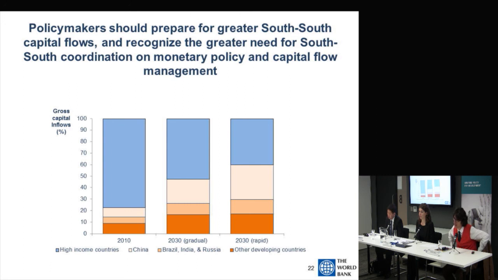Finally, there are issues that we identify in the capital flows, as the share of capital flows increases very much for developing countries. This means basically that there will be many more south-south capital flows, and this requires more coordination of monetary policy, fiscal policy, exchange rate policies, and of the currencies these exchanges will happen in in the future, which will not be just the dollar or the euro anymore. So there are international issues to discuss, and all of that is discussed in the report.